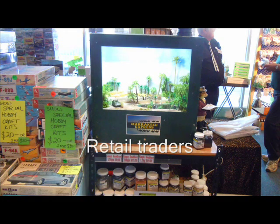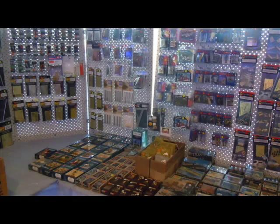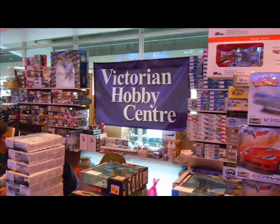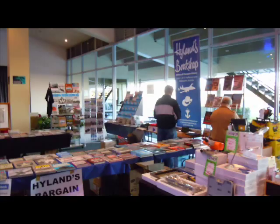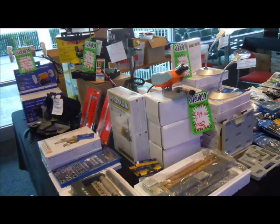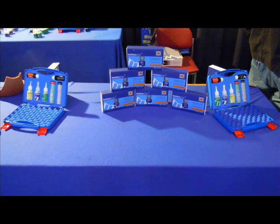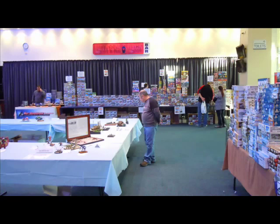Besides looking at models, the second best thing about Expo is the traders. Some of these stalls or retail outlets come from across the country and offer items that you can only get online, and sometimes that are fairly rare or uncommon. A lot of other retailers are people trying to peddle resin goods, special adhesives and other tools and mini power tools, which always come in handy, that are sometimes not quite a part of the hobby industry but cross over with others.